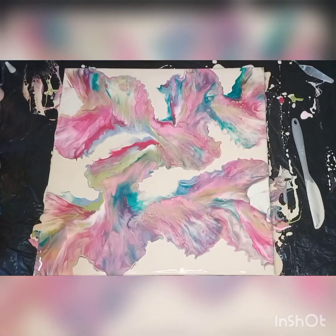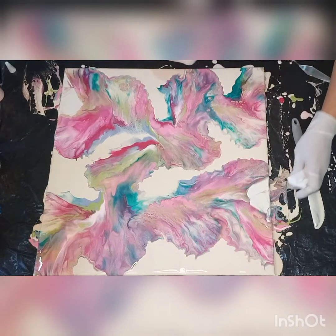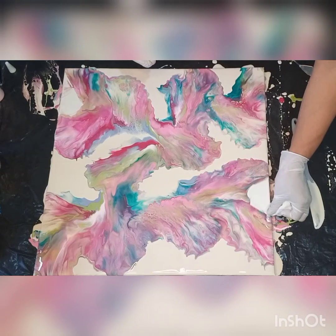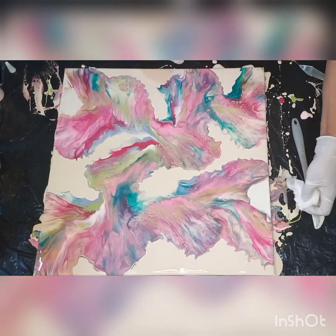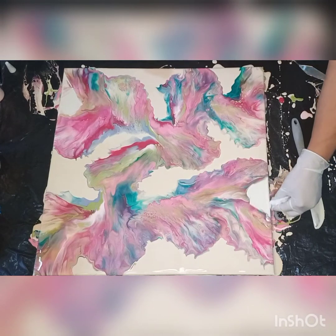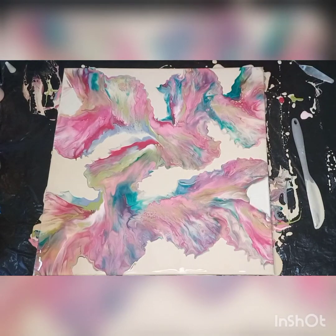Okay, so I'm using a baby wipe just to clean the canvas where I've poured off or pushed off that paint, because I will be adding some of the base color, and I don't want that base color to be contaminated. So I'm cleaning off the canvas.